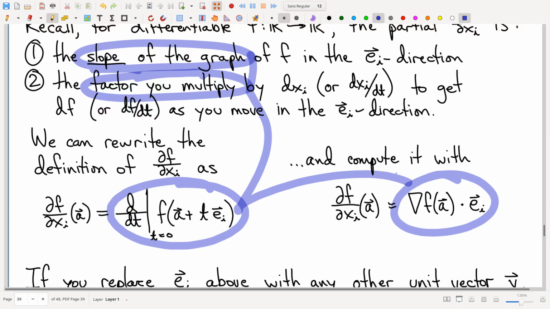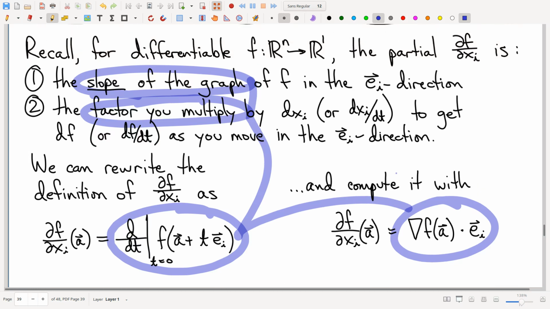If you're talking about moving in the direction of a particular coordinate, the direction is described by its standard basis vector. Okay, now next observation I want to make. Let's not think about the fact that these four things are all equal to a partial derivative. Let's think about the fact that these four things are all equal to each other. Whether we call it a partial derivative, I'm going to set that aside for the moment. These four things are all equal to each other. Is that cool?